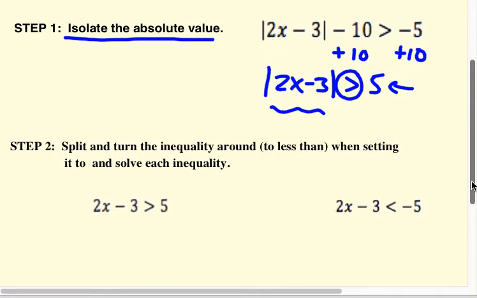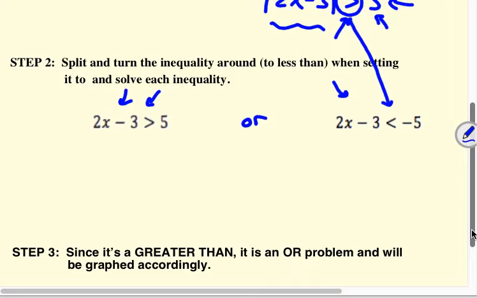So now it's a matter of splitting it up, and they kind of did it down here for you. The first part, it's 2x minus 3 is greater than 5, and that's what we have right here. And then the second part of it, when we put in a negative 5 right here, you have to flip your inequality symbol. When you change this number, whatever it is, greater than or less than or equal to, you have to change it to a negative and flip your inequality symbol. So here we're saying greater than. Now we're flipping it to less than. And because it started out as greater than, the or statement is what goes in between these two. And then these are the two inequalities we solve and then graph.